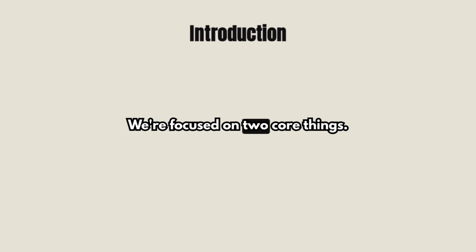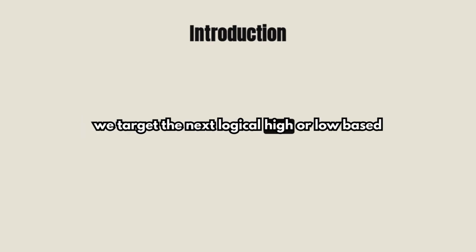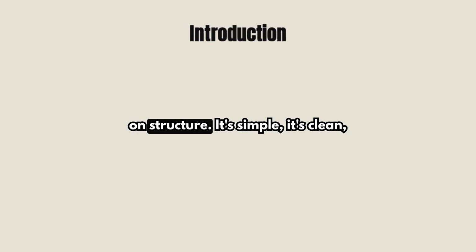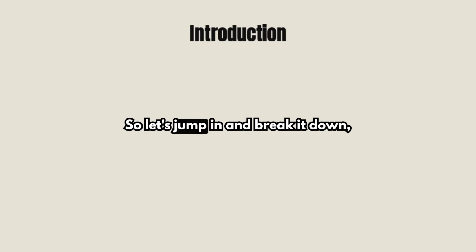We're focused on two core things: when price crosses a key moving average, and whether it confirms the breakout or breakdown with a strong candle. From there, we target the next logical high or low based on structure. It's simple, it's clean, and it works if you follow the rules. So let's jump in and break it down, step by step.